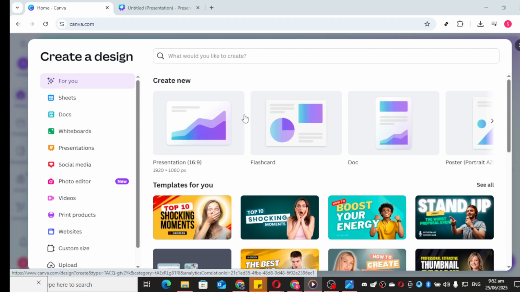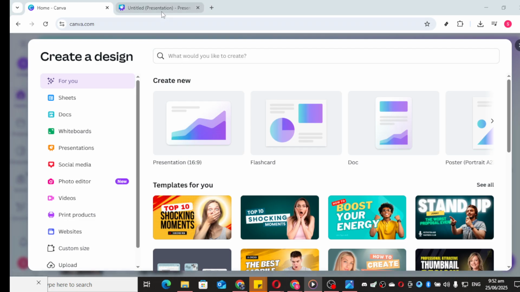First things first, let's get started by opening up Canva on your device. Whether you're using the app or the website, the experience will be seamless. After logging in, you'll be presented with Canva's versatile interface, which is designed to help bring your creations to life with ease. Now, it's time to upload your image.